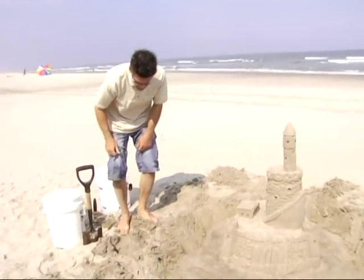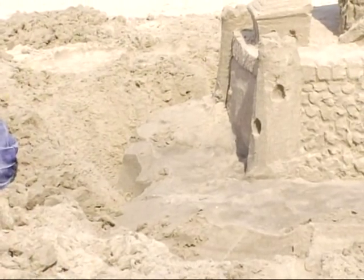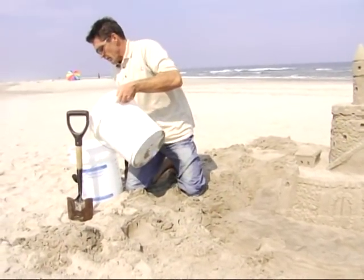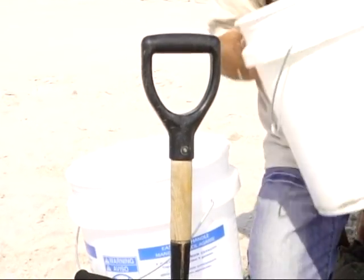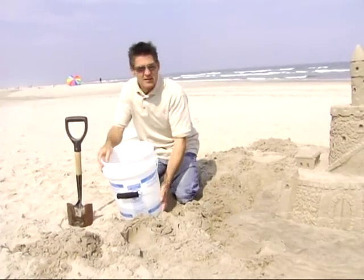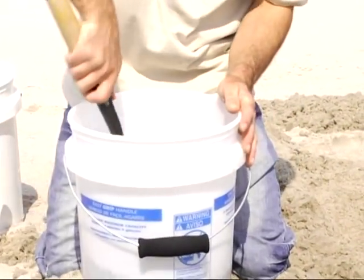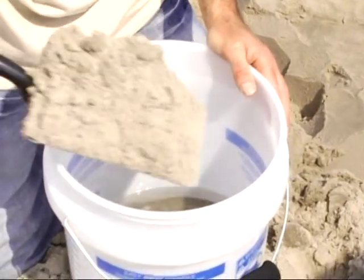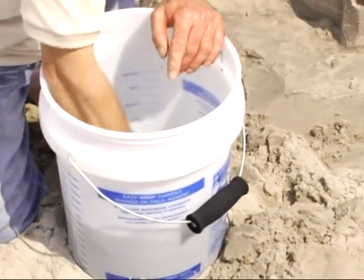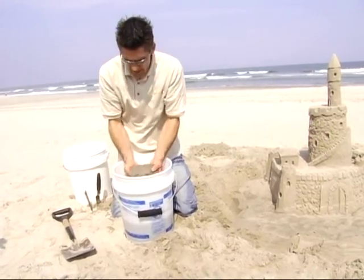Once we've gotten to that stage, I'm gonna put a bunch of trees in first. So you gotta have your bucket of water. We're gonna do what we call drip trees. You wanna take about maybe a quarter of your bucket full and add lots of sand. Now, depending on how many trees you wanna make is probably about as much sand as you want. I mean, you can make hundreds of trees if you like. So you want to get the sand so it's nice and wet.